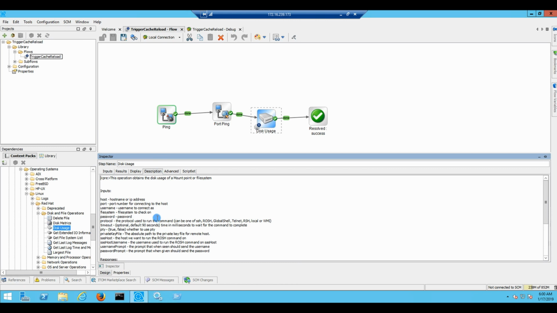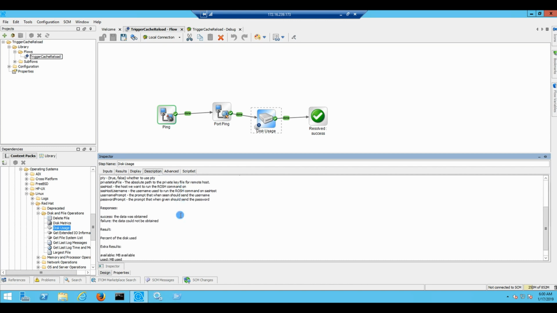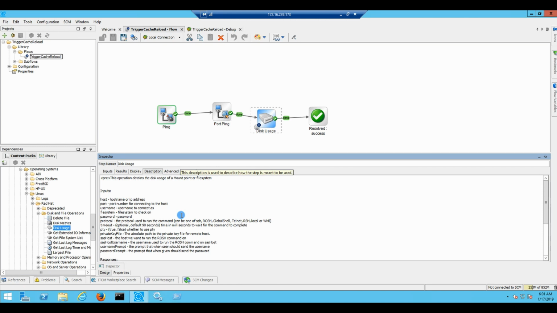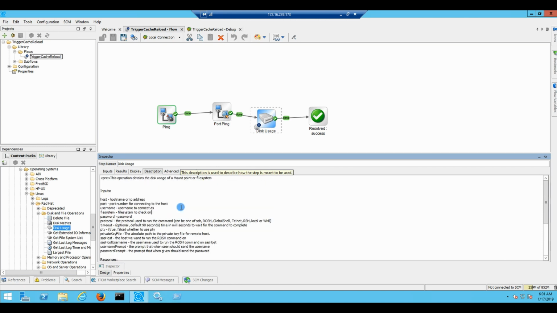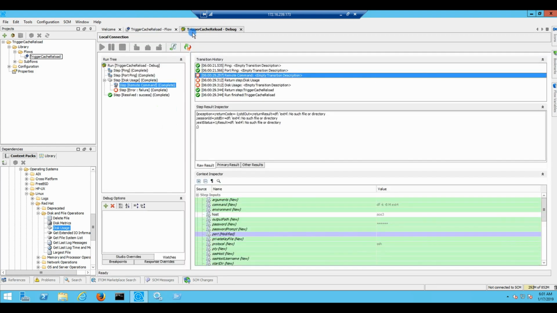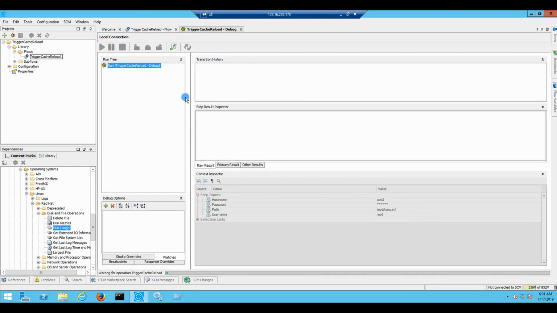File system to check on, mount point. You know what? Probably this is a slash. So let's give it a try.